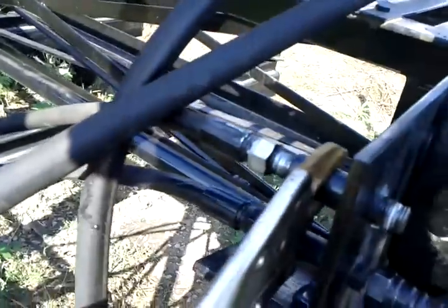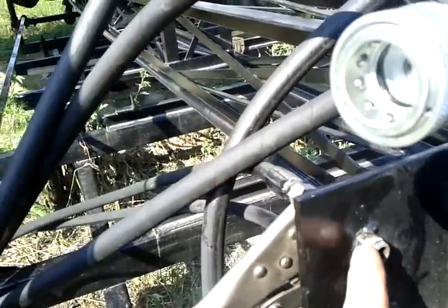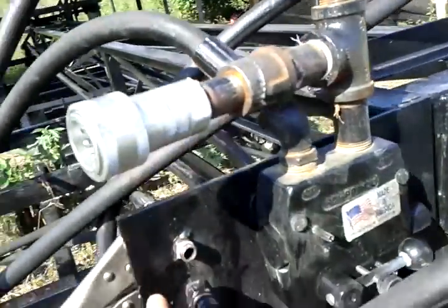Flow control valve for full speed control from zero to max throttle. And these are the case drains. I'm gonna just take this one up here and connect it directly into the live track since I don't have another spare connecting quarter inch hose.